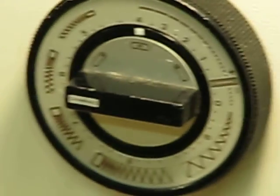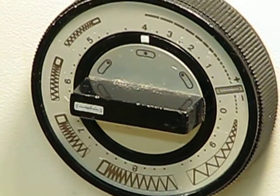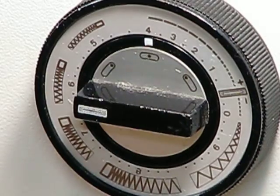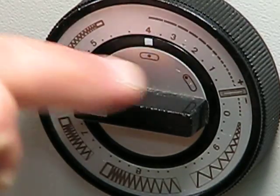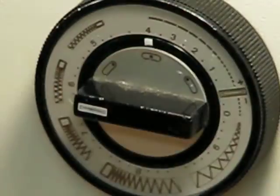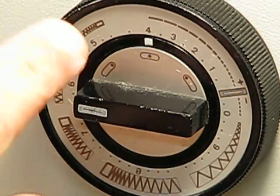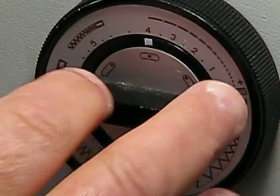This dial on the 1222 is really easy to set. You've got basically a dial within a dial - this inner one controls needle position. Turn it to the right and you've got left needle position, center needle position, and right needle position. The significance of needle position is for some of those decorative stitches - there will be a quick reference right next to the stitch telling you where to set your needle position and what stitch length to set.